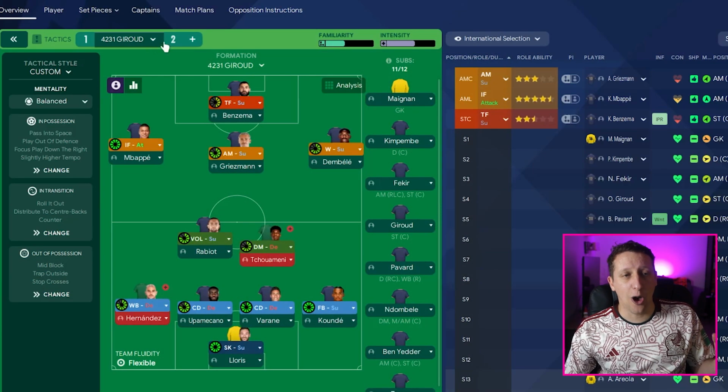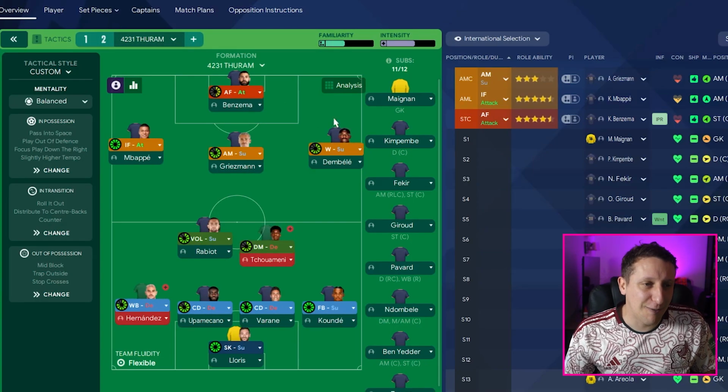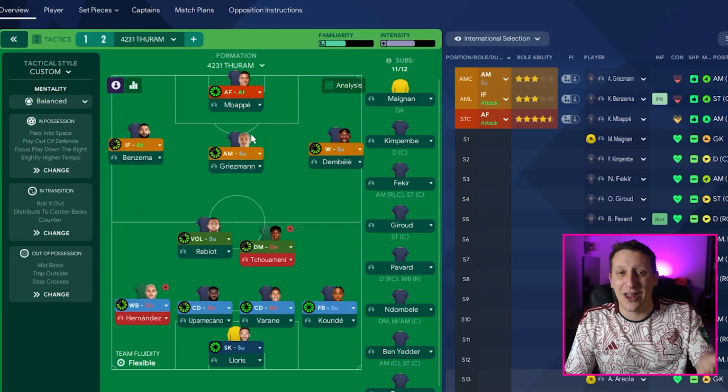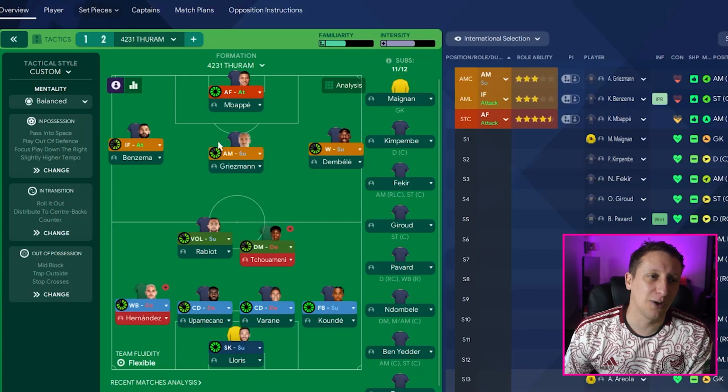All right, now the only other tweak that we have done is the Thuram one, where Thuram would come out to this left-hand side if we use Benzema, and then Mbappe would be the central striker. I think this is the one that they should go with. They should leave Giroud out and go with Thuram and Mbappe and have them moving around just to have a little bit more going forward.